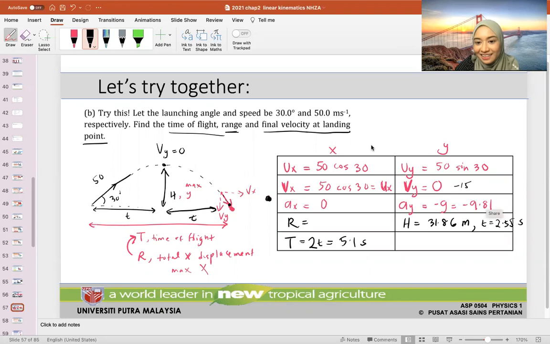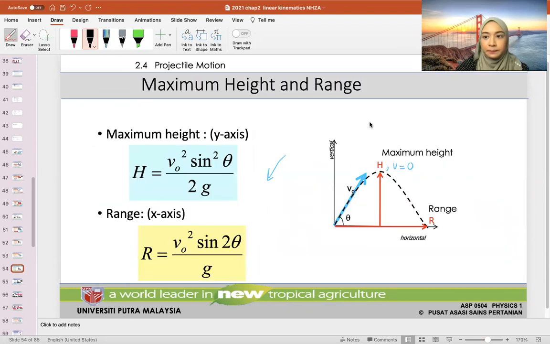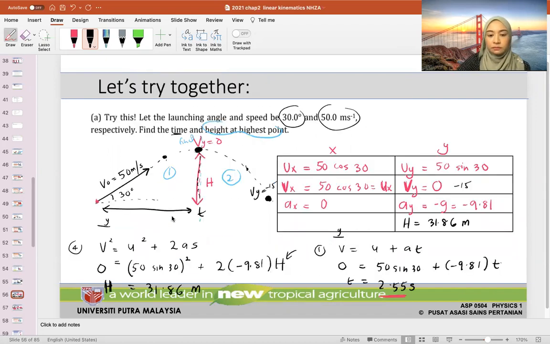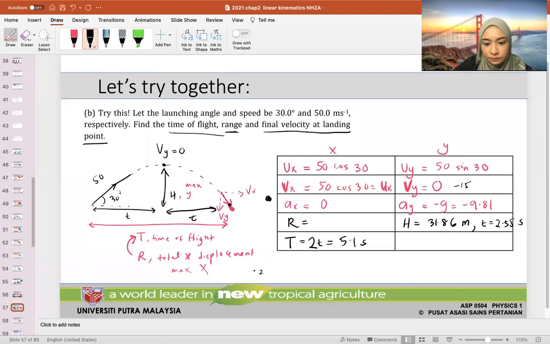Okay, which equation, guys? Equation 1? No, kita nak cari something with displacement, right? So displacement yang dalam equation is... ada jauh lah slide tu, malas nak pergi. Equation 2. Sophia is telling us equation 2. Okay, what equation is that? I don't remember. Equation 2.